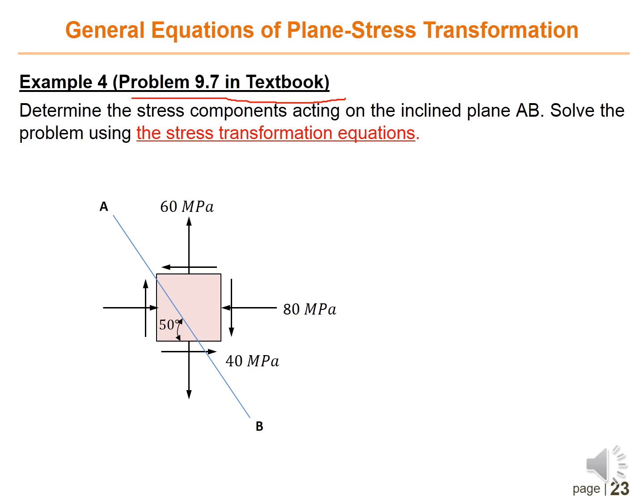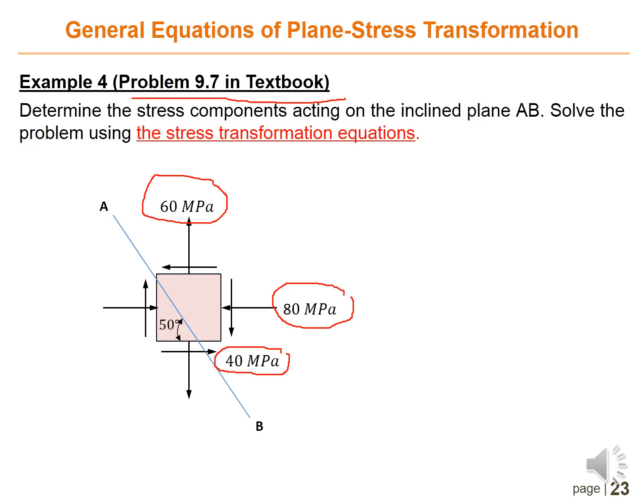Here you have the element, and this is the original element. It is subjected to 80 megapascal for the normal stress in the x-axis, 60 megapascal for the normal stress in the y-axis, and 40 megapascal for the shear stress in the xy plane. So let's determine the sign convention for all of these stresses.